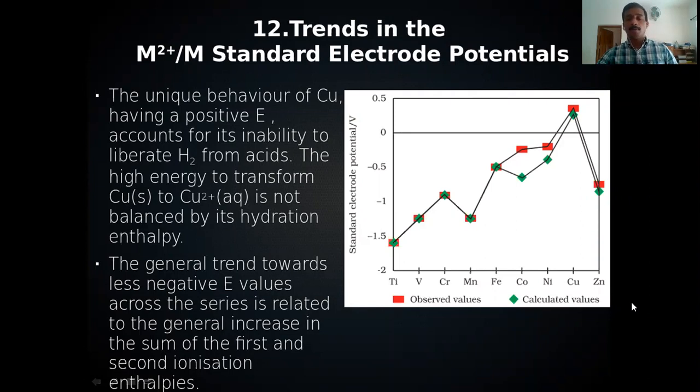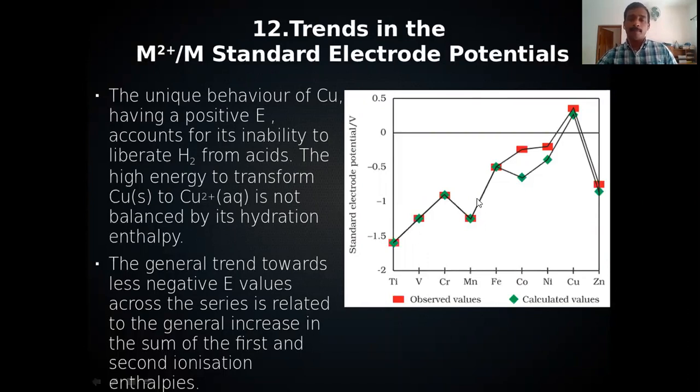You know, when two electrons are added to a metal ion of positive charge 2, it will be reduced to the metal. Zn2+ + 2 electrons gives Zn. Cu2+ + 2 electrons gives Cu. And there are chances for the reduction of the +3 oxidation state to +2. That is another possibility. Here we are considering only the M2+/M standard electrode potential.